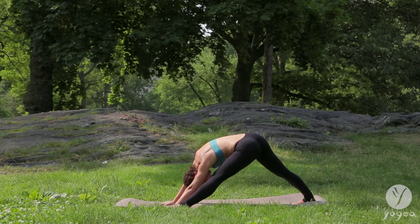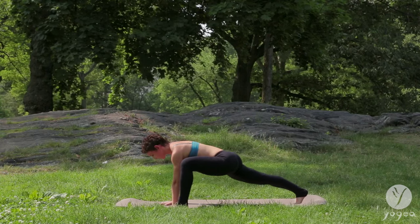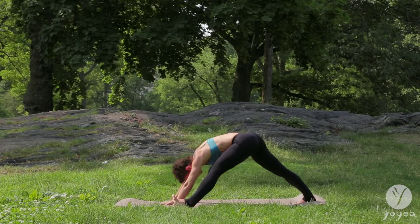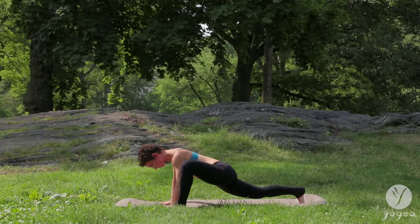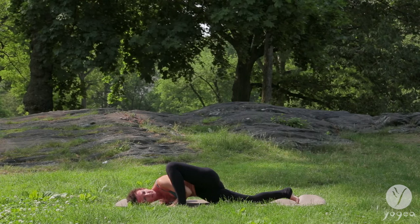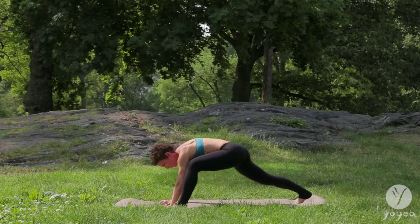Deepen the forward bend. Bend the left knee. Bend your elbows. Twist your gaze to the left. Lizard lunge. Again, forward through a lunge, dropping into the knee, twisting your gaze to the left. Twisted lizard lunge. Lift back up into pyramid pose.